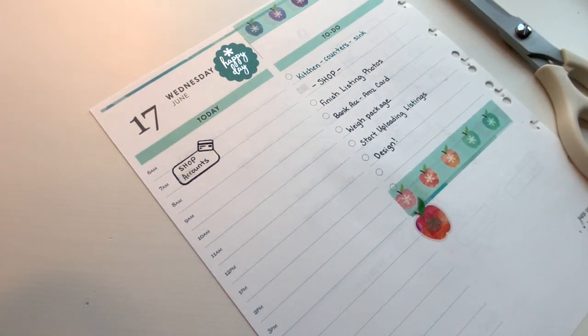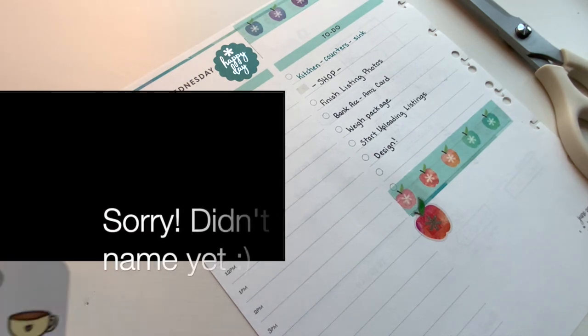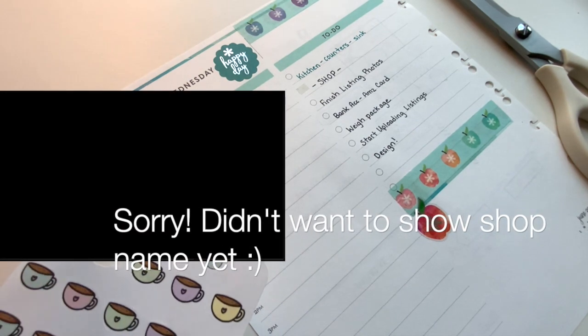Okay, so first little preview of my sticker shop is these little tiny coffee mugs. So I'm trying to think of how much I want to show because I don't want to show a lot. So I will do another video on my sticker shop later this week or early next week. I want to make sure they don't give everything away, but I will preview them right here.